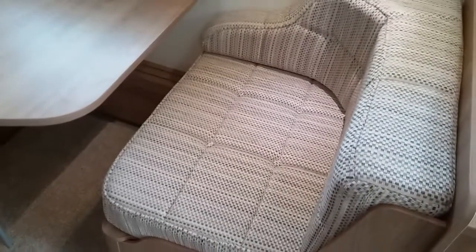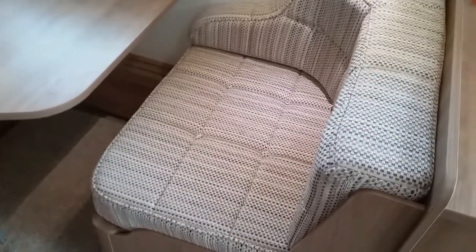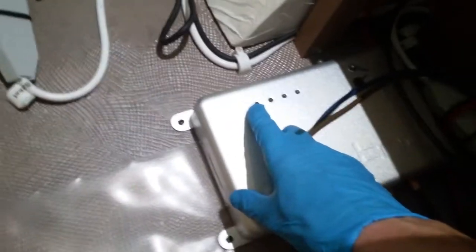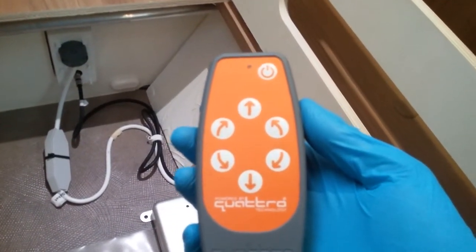If I now just remove the cushions off this dinette seat just here, you'll see there is storage beneath it, but you will also find the control board for the motor mover. If there's a problem with the mover, it can be reset, and the reset button is just there. Just take the actual aerial itself and then just push it into here, and it will then reset the control box. And once the reset has started, then just press the remote to re-sync it all back up again.